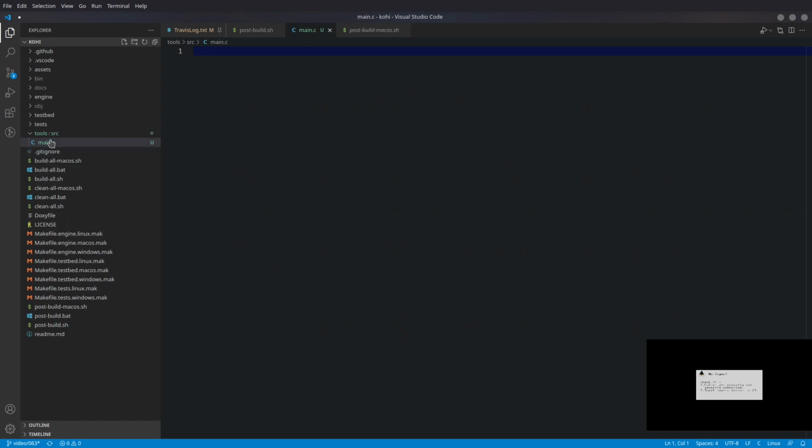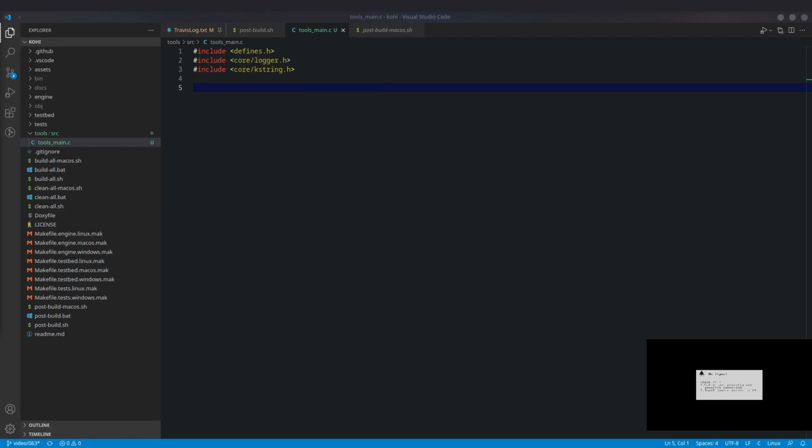And in fact, actually, let's rename that. Let's call this tools main.c. That way it's a little bit more obvious as to what we're actually looking at. And so we want to start off by including some things from our main engine, right? So we want to include our defines, we want our logger, and we want the kstring library.